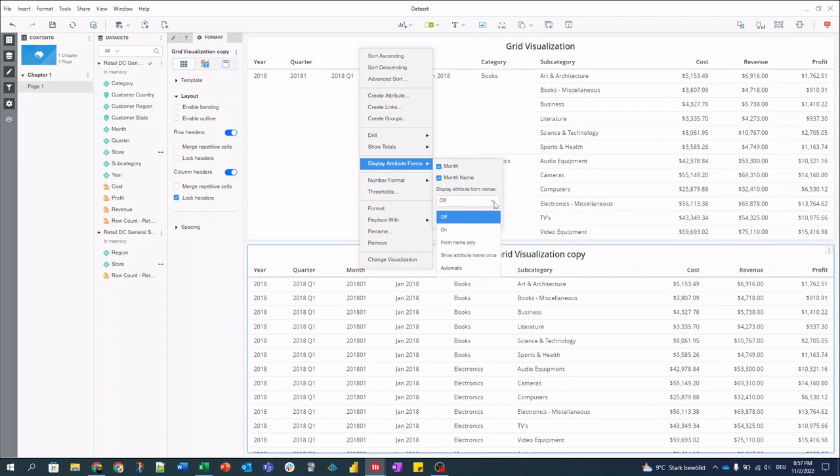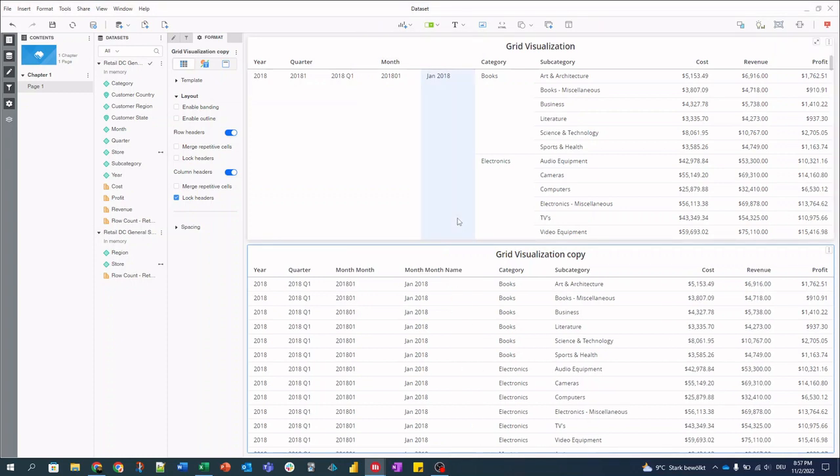In our case, the best option is Automatic because we just want to add the name of the attribute form of the column that we are editing. I recommend you always use Automatic, although depending on the case, some of the other options might also be useful. Now we see that our two columns of the month have a name. However, this name is not the most appropriate because it is repeating the word month in both cases.